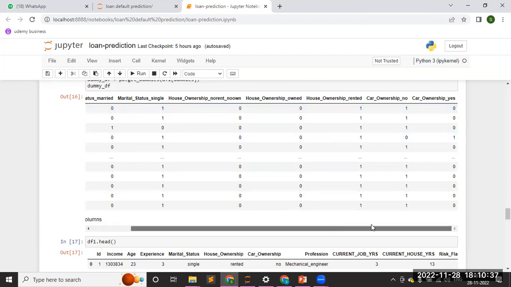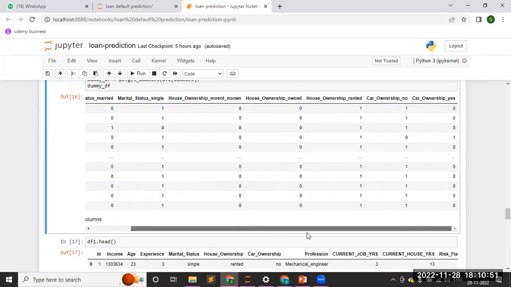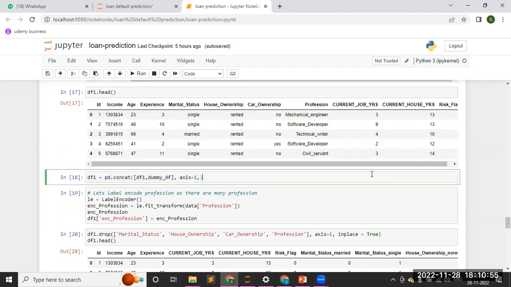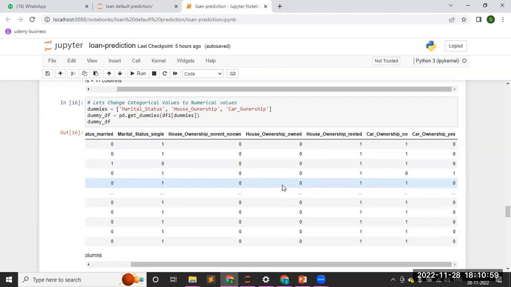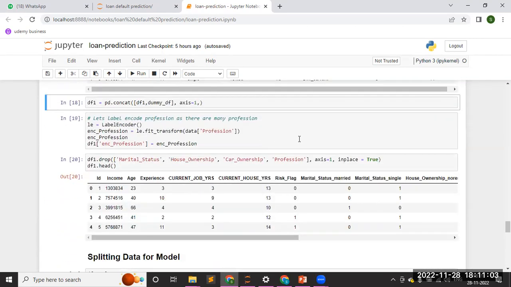When you are creating dummies, you will get output something like this: the column title with an underscore and the unique value. Something like that we have for dummies. Then we have the main data, and I'm simply concatenating both. So this one and this one I'm concatenating. Once it is done, we have the other data, right? Kind of other data only, profession.